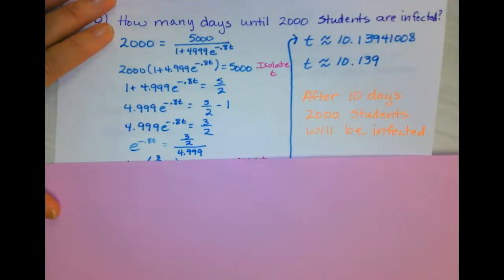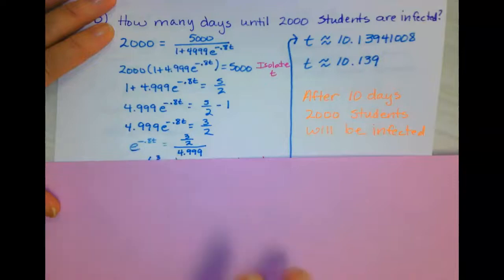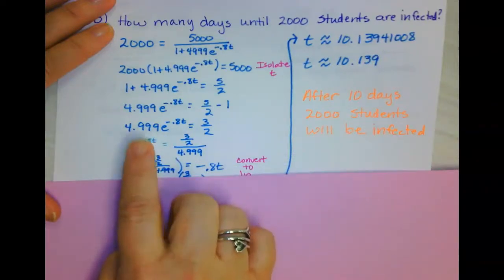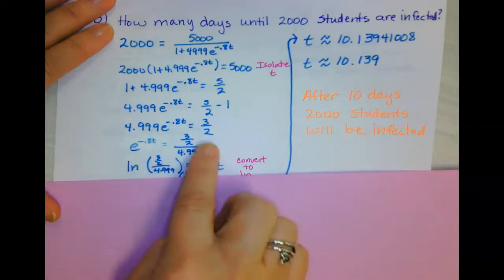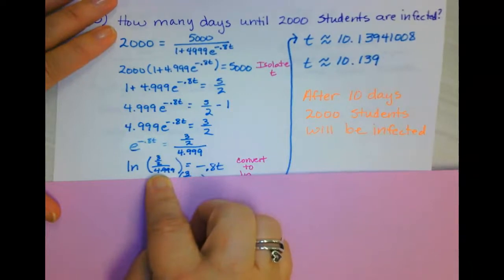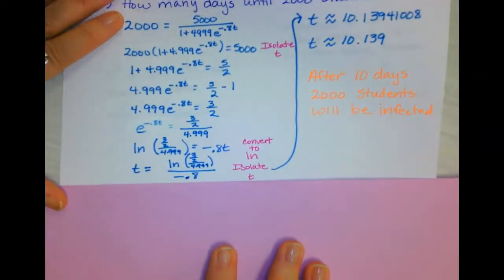Once I get to this point, to get the t out of the e right here, remember that we have to convert it to a log. So we're going to go ugly, yes, but convert anyway. So we get the natural log for the e, this whole ugly fraction, which I would personally just leave like that. There's no sense in making an error when you're entering your calculator when you can make it look exactly like this when you punch it in. And then we would divide both sides by -8 to get t by itself.